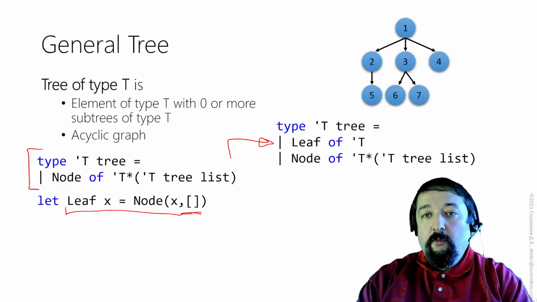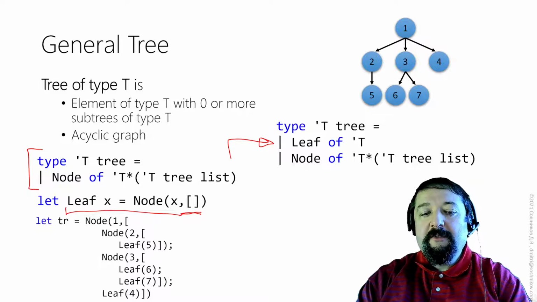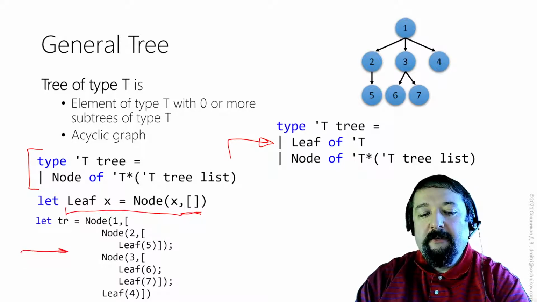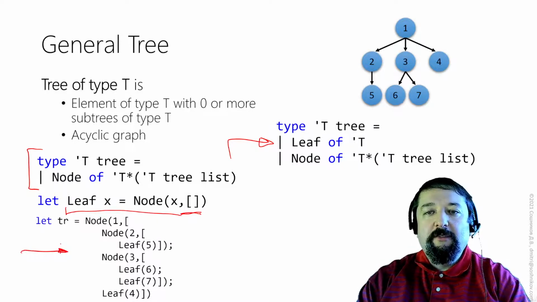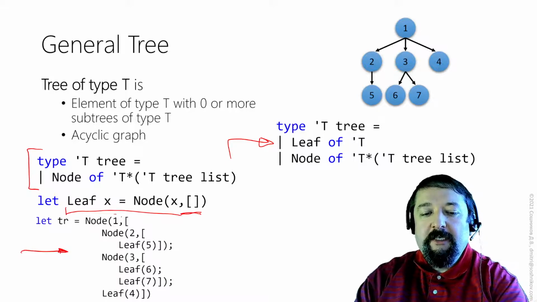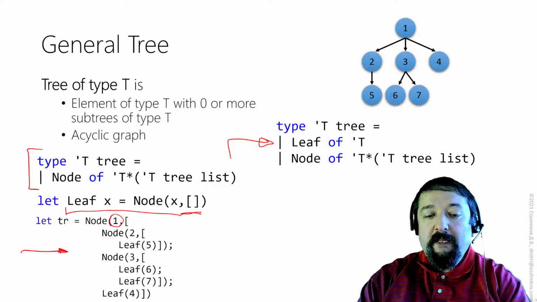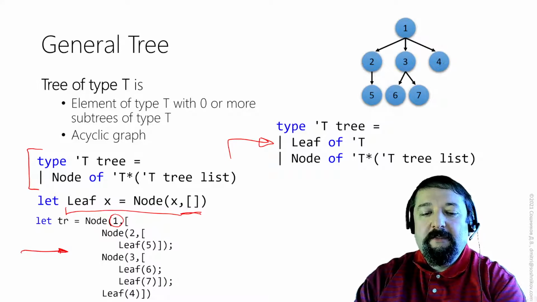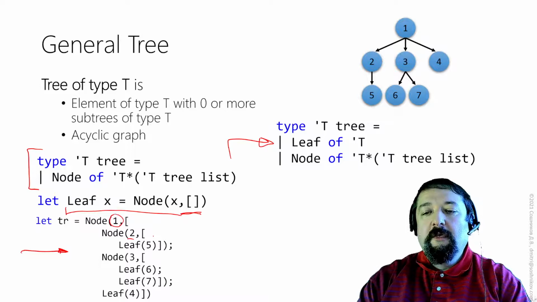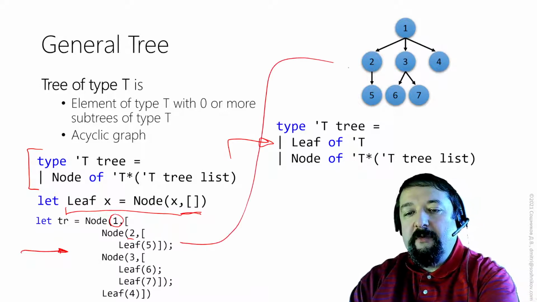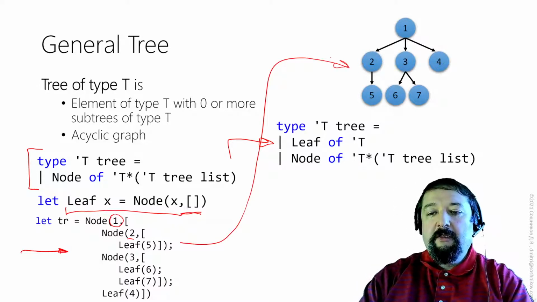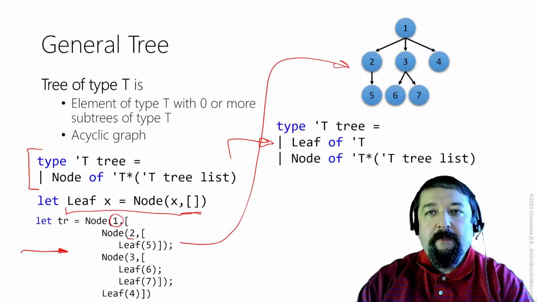And whichever way we represent a tree, if we want to define a tree of numbers, we can do it in this way. We can say the tree is a node which has one element, 1, which is called the root element, and then it consists of a list of subnodes which starts with 2, and so on. So that representation represents this tree here in this picture.